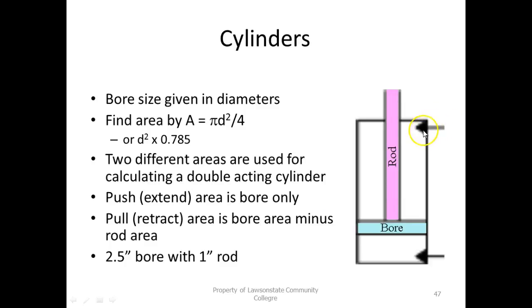When our pressure comes in, Pascal's law says pressure is exerted exactly the same all through the space, and it's at 90 degrees. So the pressure is not pushing this way, which would cause it to retract. It's pushing this way, right? You understand? So the force we get to retract is what is pushing against the piston, not against the rod, against the piston.